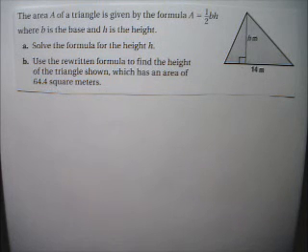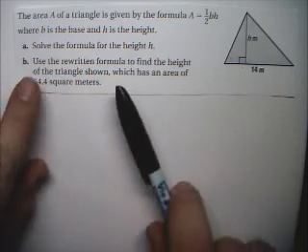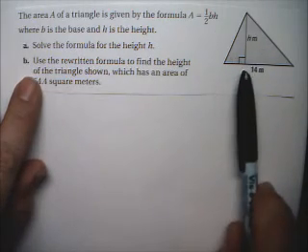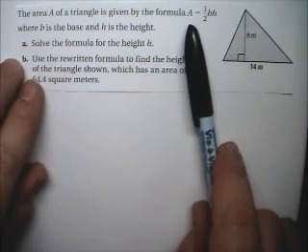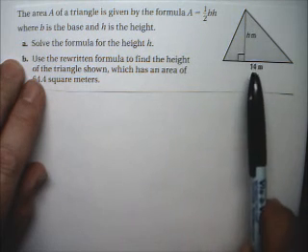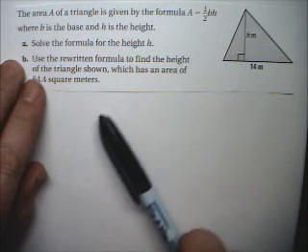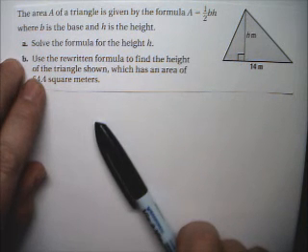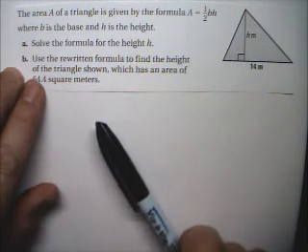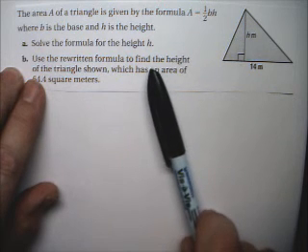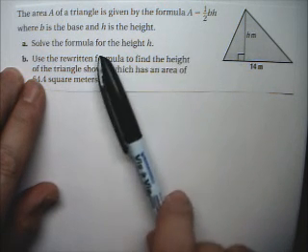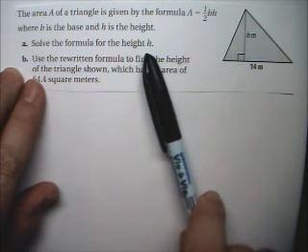Hello, this is Solving Equations, Rewriting Equations, Example 3. And here they have a triangle, and the area of a triangle is base times height, but you have to divide by 2, which is the same thing as multiplying by 1/2. Anyway, they want us to solve this for h.